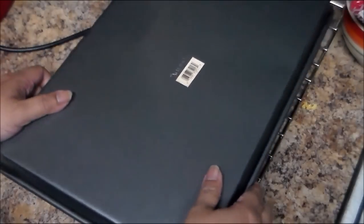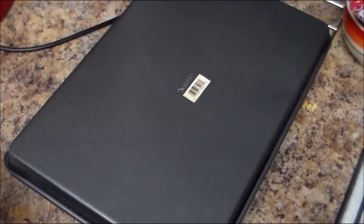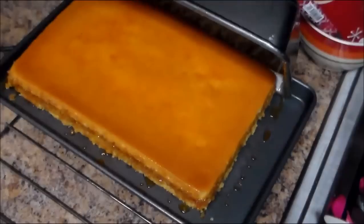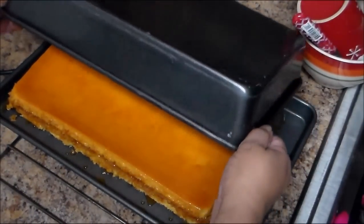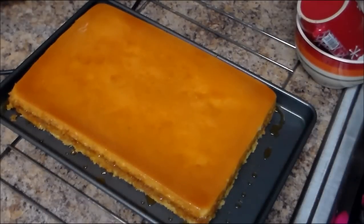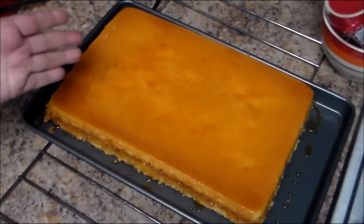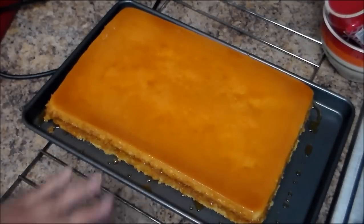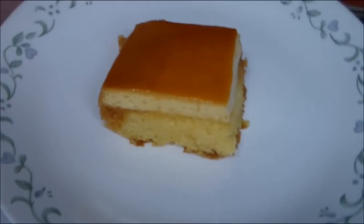Now I have a flat baking pan, and then we're going to flip the flan cake. I flip it, and this is how it looks. Beautiful. So after it's done, you can let it sit and cut a piece and eat it, or you can put it in your refrigerator and eat it later. So this is the final result of my flan cake or my flancocho. I'm going to cut a piece so you can see it. And here is the final result.